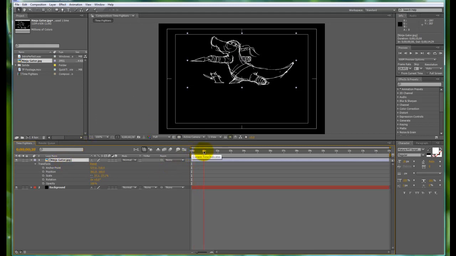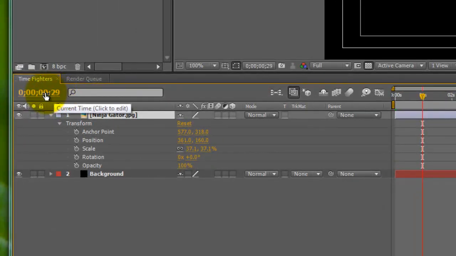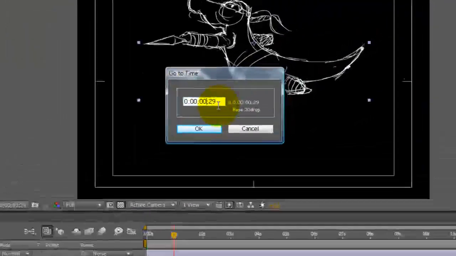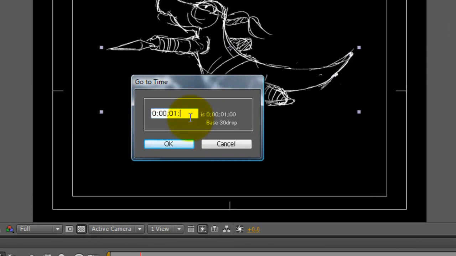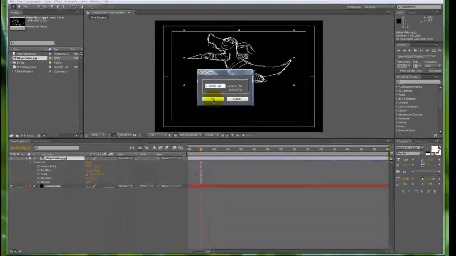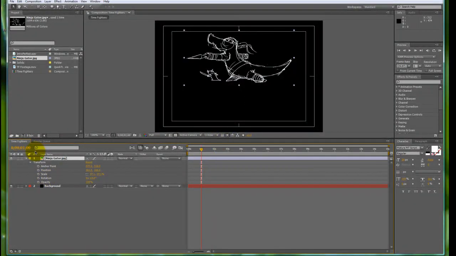So let's go to our 1 second mark. There are a couple of ways of doing that. One is you can scrub to it on the timeline, or you can type it in right here by clicking on the time code and typing it in. We want this at 100 frames. Bam. Just to make it real precise. If you see this, we're at a 15 second frame for all this, and we're moving this around a lot.